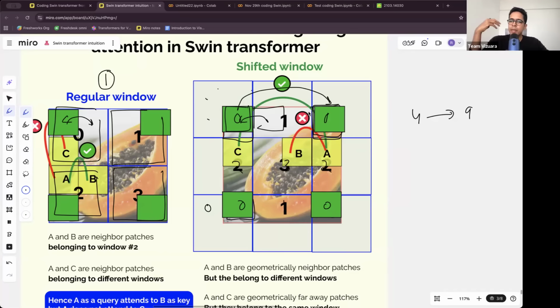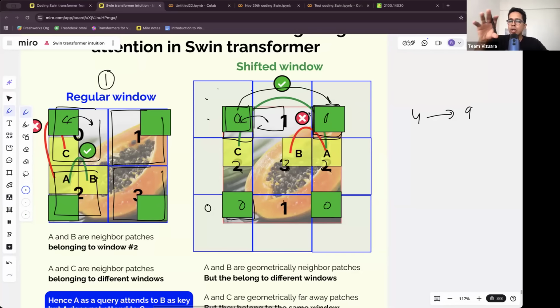I mean, not we, the authors of the paper went with the shifted window idea, because the window size inside which tokens or patches pay attention to each other remains the same. Window size does not change even if the image size changes. All right. It's not like every attention is caught by both regular and shifted window. In regular window, attention is paid by patches that are physically or geometrically close to each other. In shifted window, you don't necessarily have patches that are geometrically close to each other.